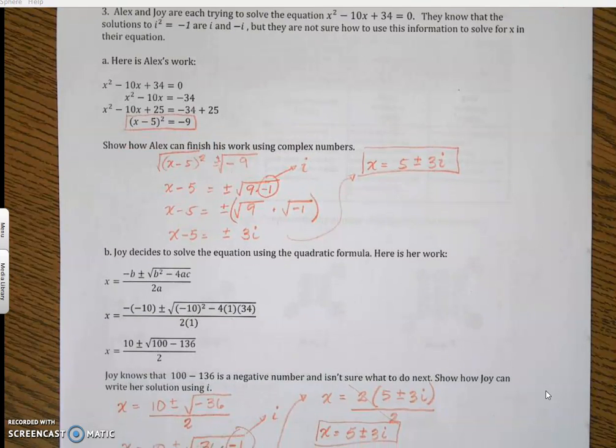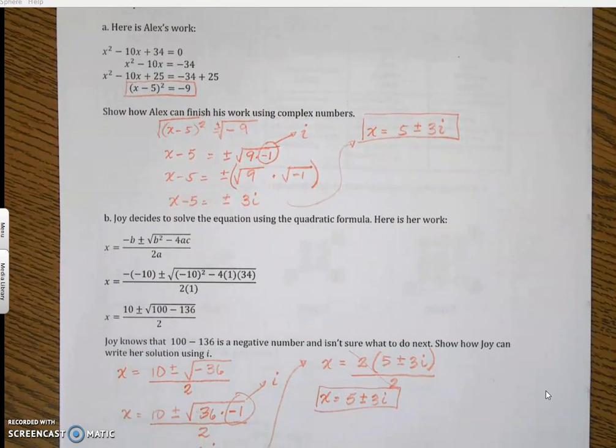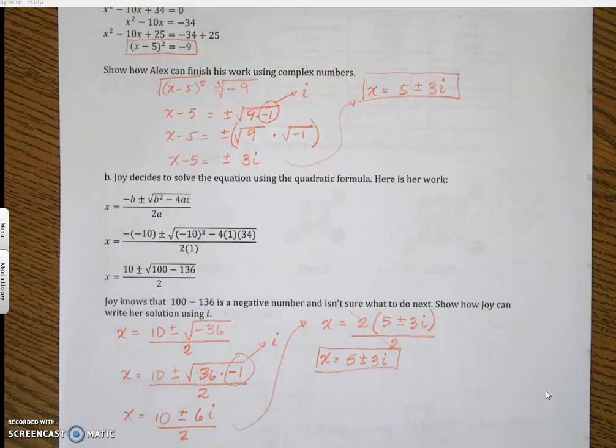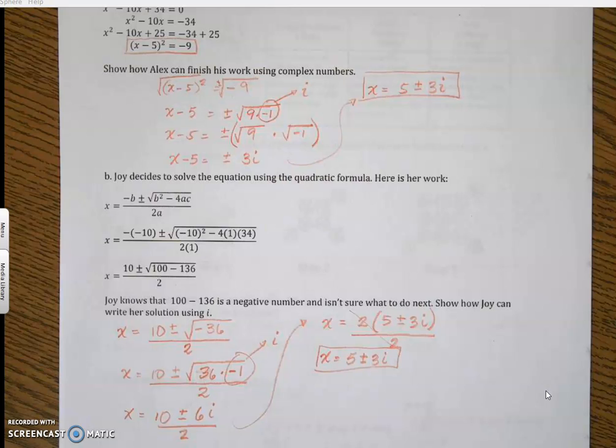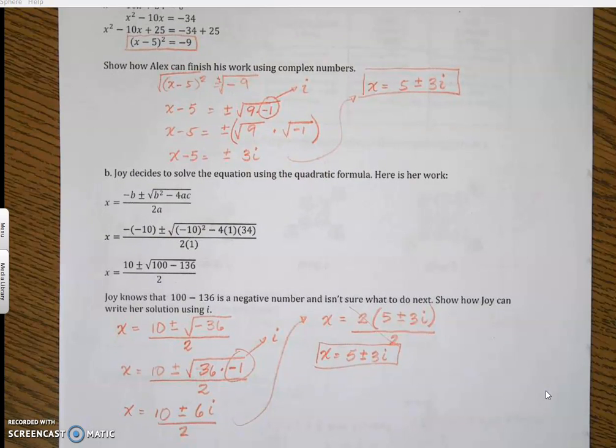Here's her work. Let me sing the quadratic formula for you first, because that really helps me. So I will sing the quadratic formula. The quadratic formula is negative b plus or minus the square root of b squared minus 4ac all over 2a. After you sing it and write the quadratic formula, the next strategy that I told you is to copy everything down, but make sure that you put parentheses in place of your variable, and then you plug in. Okay? That strategy will eliminate the confusion of whether there's a negative number that you will put or no negative. Okay?